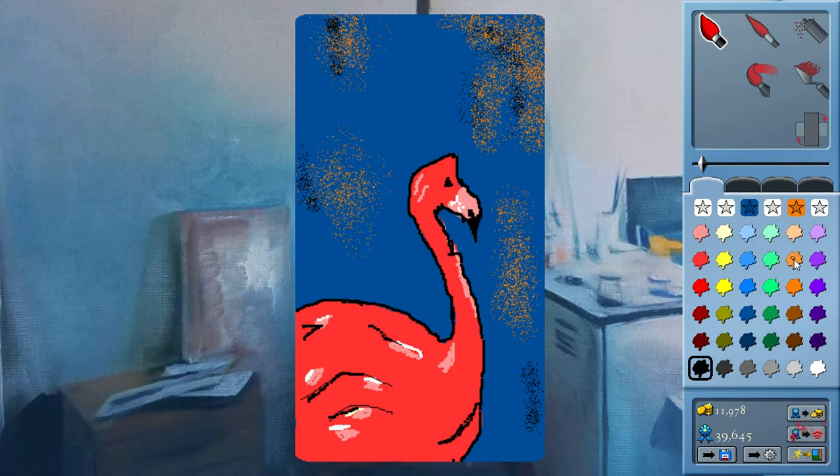I could make it better, but my highlights have obviously not helped. I will say that I think I did pretty good on the beak. That's the best part. Everything else is pretty sucky. If we just crop the head out, it's a nice flamingo head, but otherwise pretty bleh. Anyway, there's a painting for today. I didn't show you any new techniques or anything, but I'm okay with it.